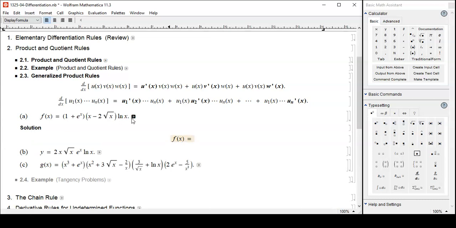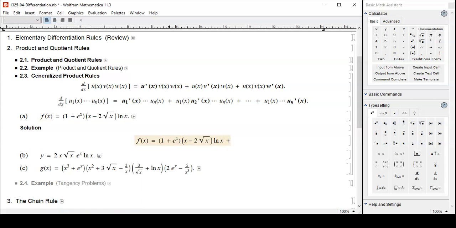So how do we handle that? Let's copy and paste this. Like this. Now from the first, we need one derivative, and this is the one. So we have the derivative of 1 plus exponential x. So this derivative is e to the x power. And then the others remain the same.